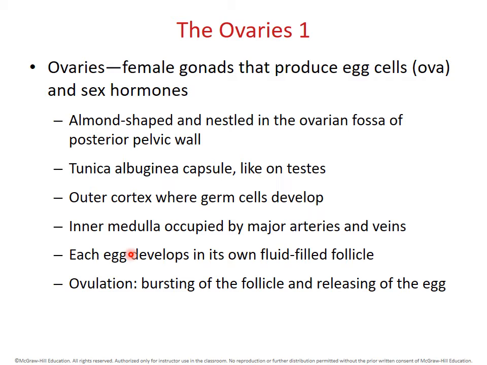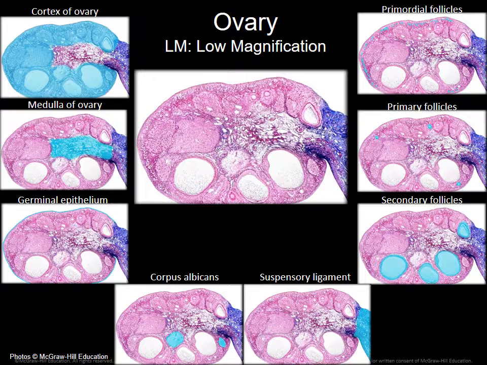The event that we call ovulation is the bursting of one of these follicles to release the actual egg cell. And it's technically incorrect to call it an egg cell, because what is ovulated is a cell that has not even completed meiosis yet. And so it's more correct to refer to it as an oocyte. But again, we'll come back to those details in just a bit.